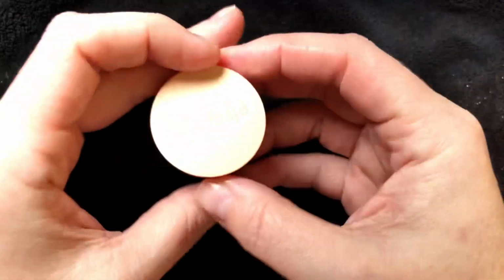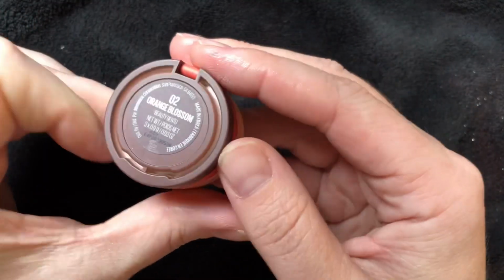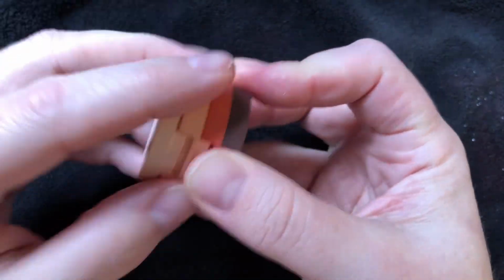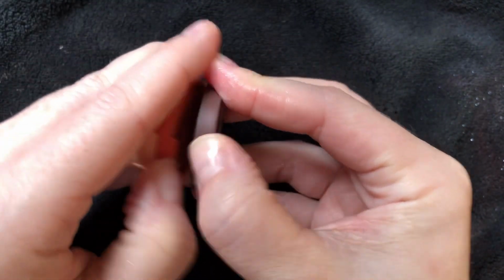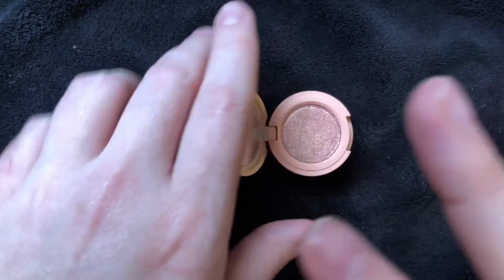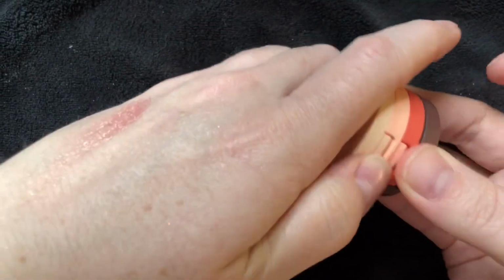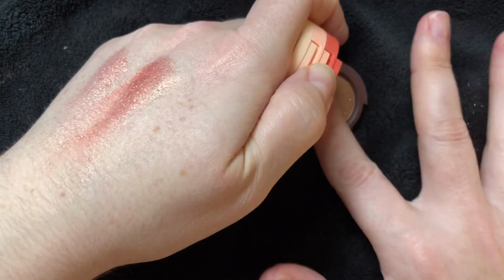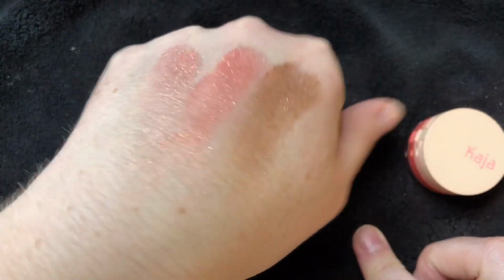Next up, I'm going to go into this right here. This is from Kaja. I'm sure you guys have seen these before. These are the bento boxes. I have number 2, Orange Blossom. So you get 3 shimmery shades in here, and they're all connected together. You guys know when I went through my huge orange phase, that's when I got this. So let's take a look at these. They are a little tricky sometimes to get the lids open, at least for me. Maybe that's just me. So there we have all 3 colors of Orange Blossom.